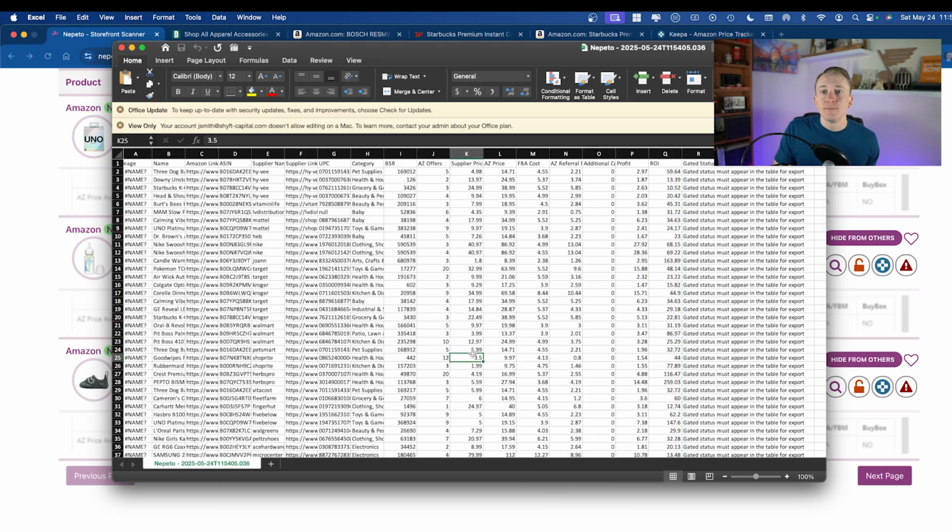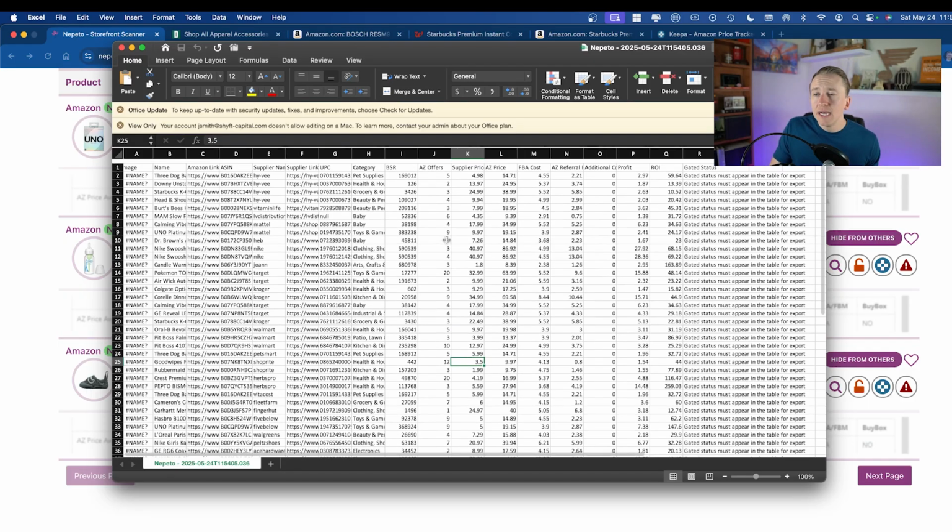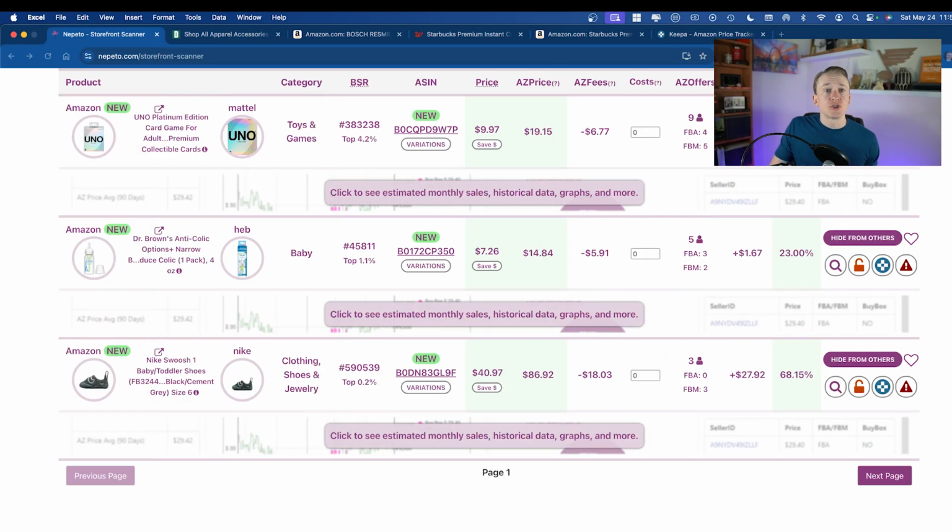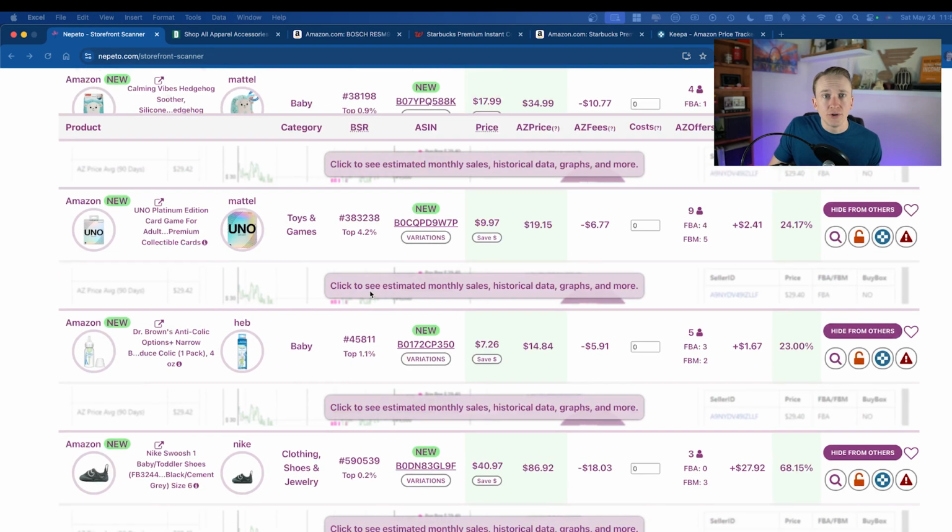And so that gives me some ability to go through each one of these and see if I'd like to purchase them and sell them myself. And so that's a great way that you can use this tool if you are storefront stalking. Sometimes, though, it will pull back 0 results if there's nothing that they have in their database for that seller. And in those cases, that does not count as a credit against your account on your Nepeto dashboard.